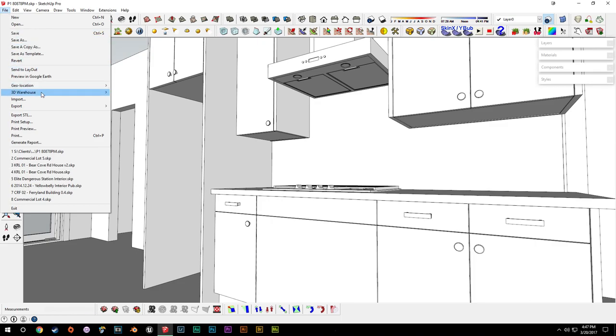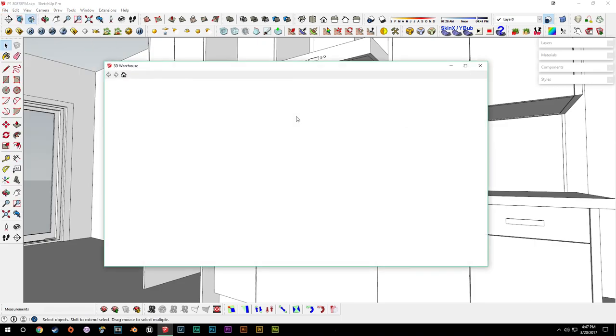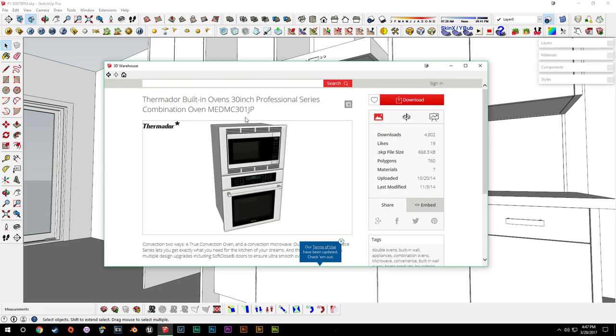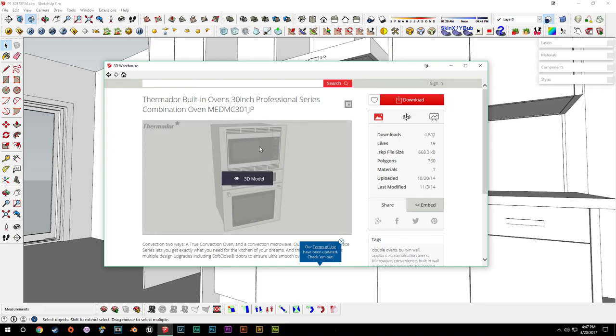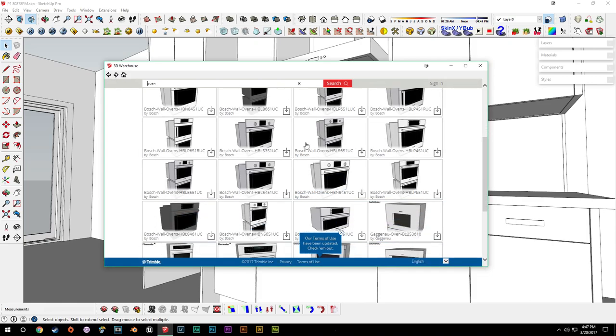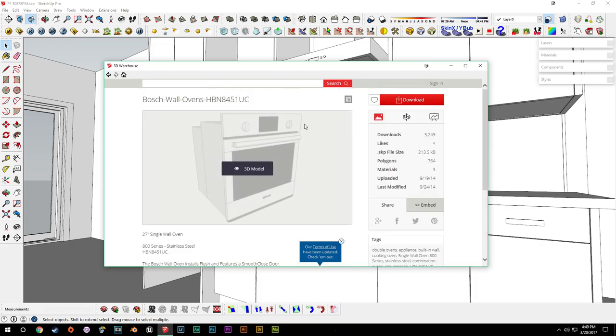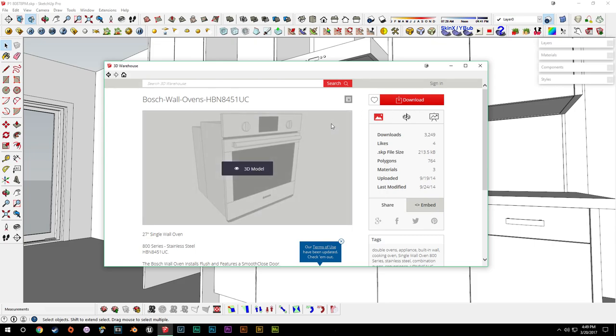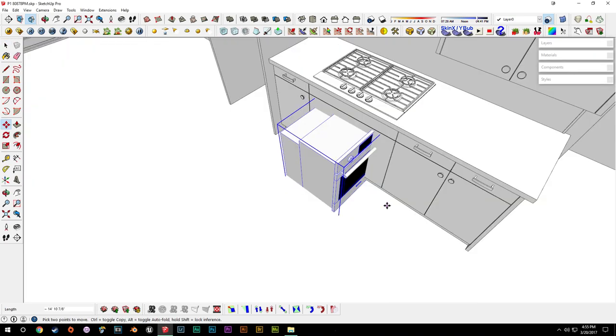And we'll again head back to the 3D warehouse and start looking for an oven. And what we're looking for is just sort of like a one oven thing. There's some units here where they have almost a microwave and an oven built in together. We just want the oven. So there we have this wall oven. And I think this is a good start at the very least. So I'll hit download on this.